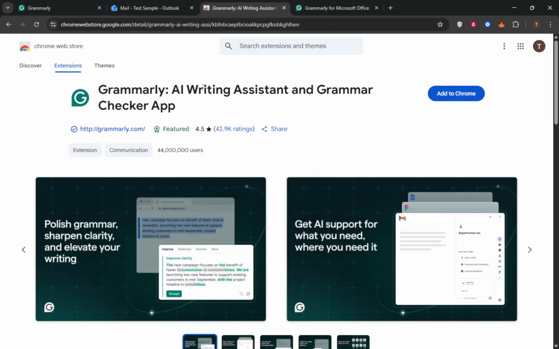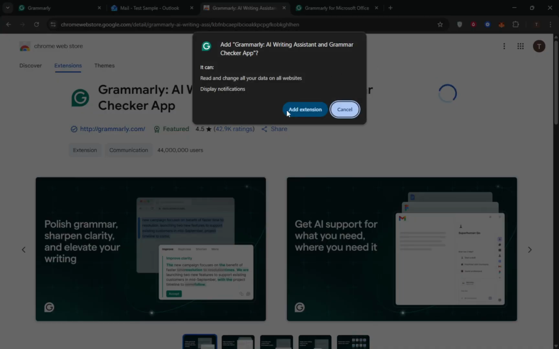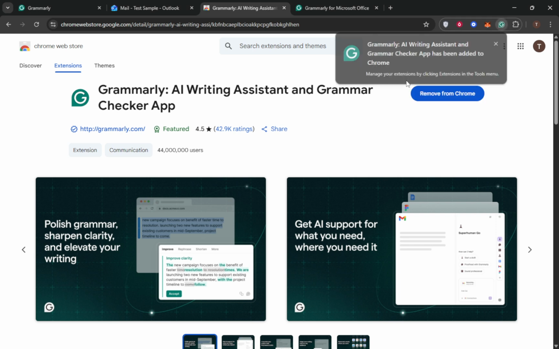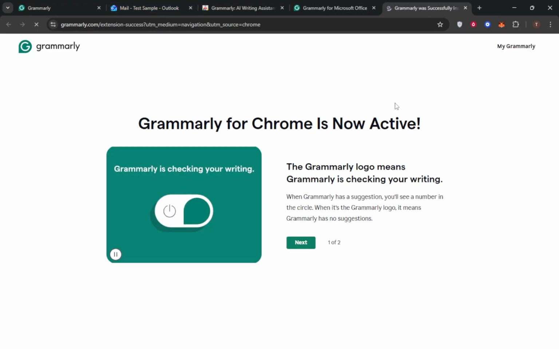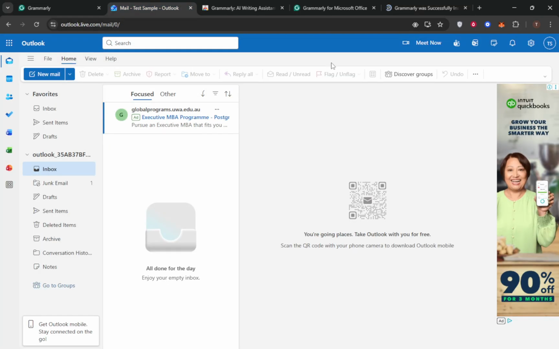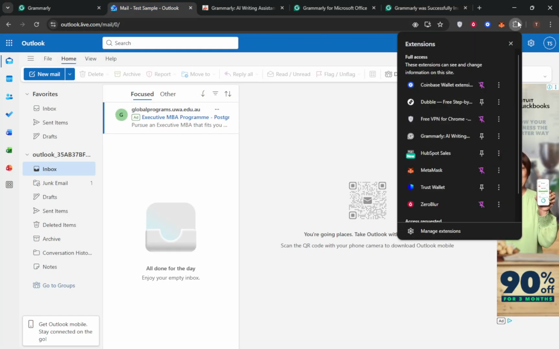Now, if you're on a Windows system and interested in an alternative, you can utilize the Grammarly add-in for Microsoft Office. Grammarly provides an official add-in that works with Outlook among other Microsoft Office products like Word, Excel, and PowerPoint. This add-in brings the same powerful grammar checking functionalities that Grammarly is known for directly into your Outlook application, making it an excellent choice for those who rely heavily on Microsoft Office Suite in their daily work.